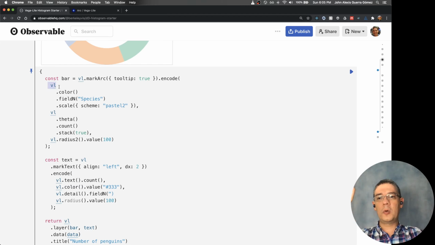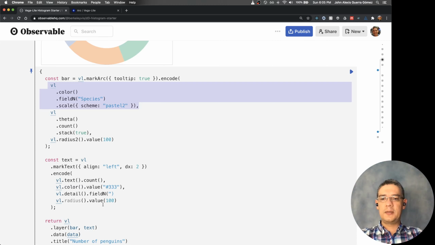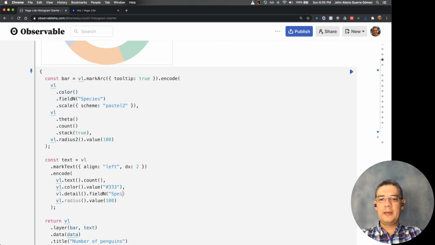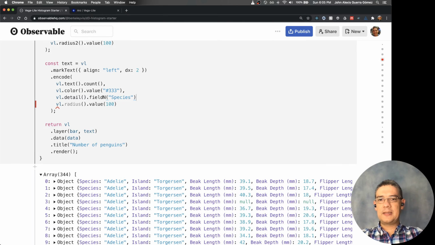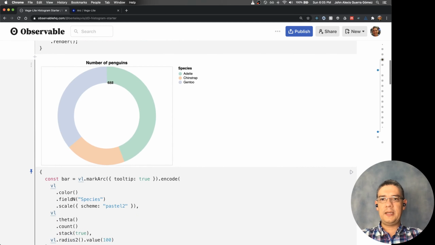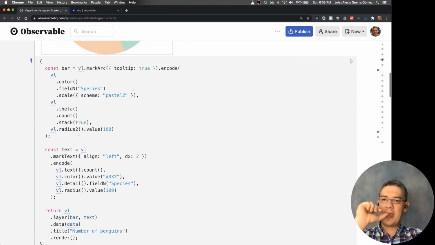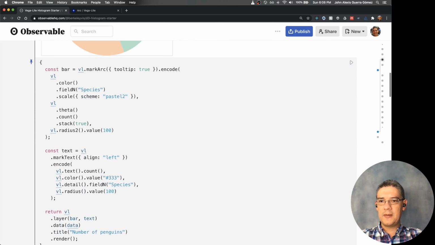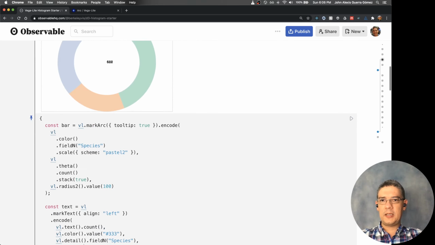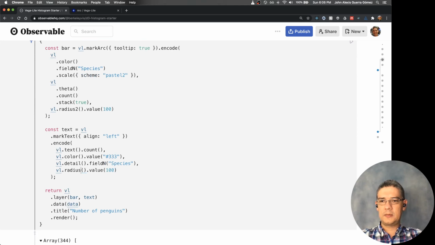is that I overwrote this one. So in this case I need to bring that one back. Species, so that's saying I want to see the detail at the level of species, and now I have that element in there. Let's try removing this, if that's maybe making any changes. Could it be this one? And no.